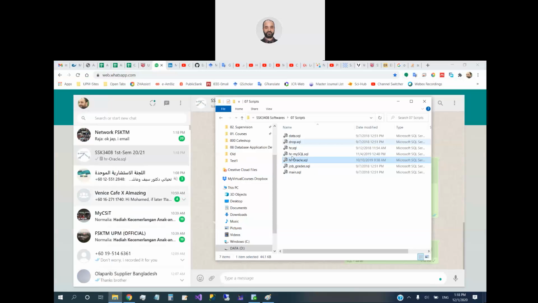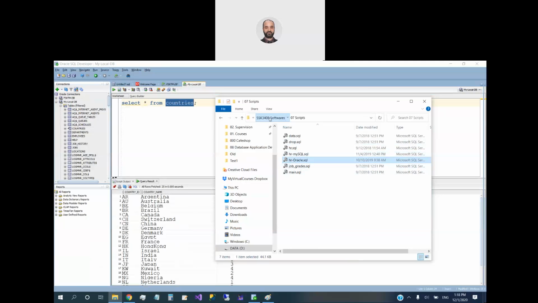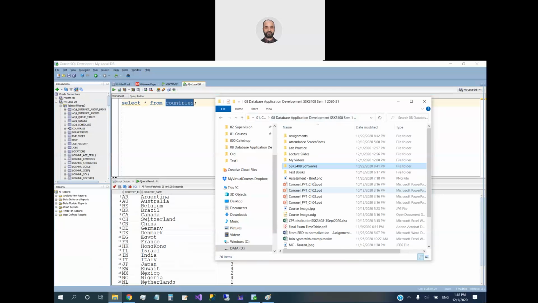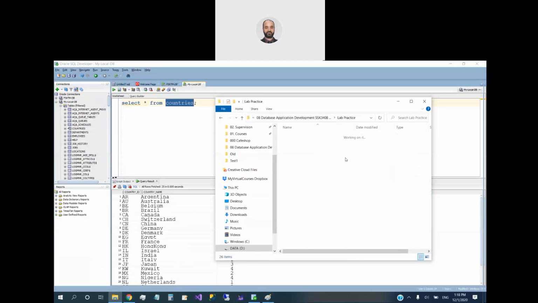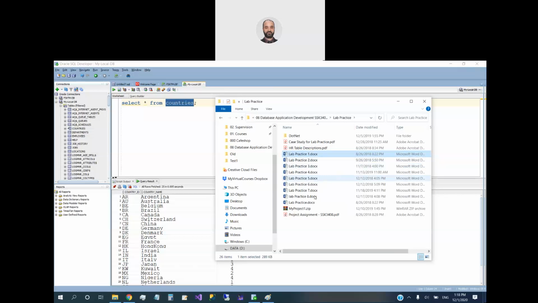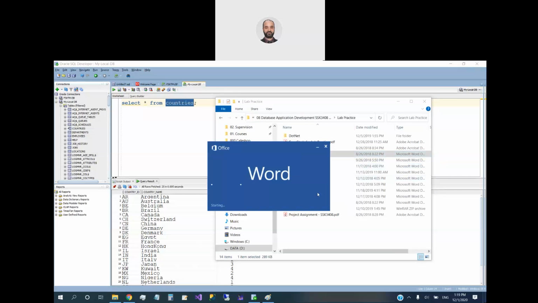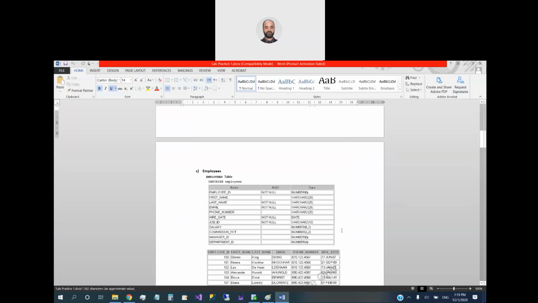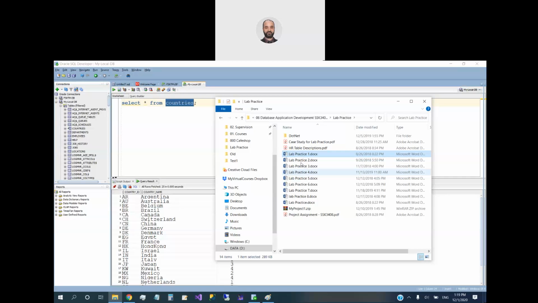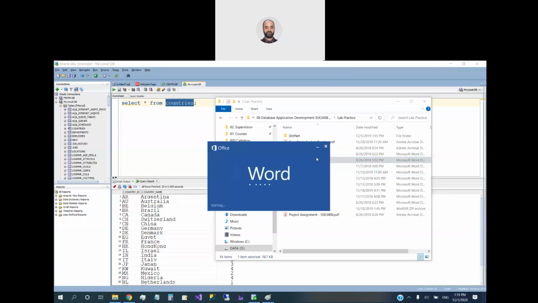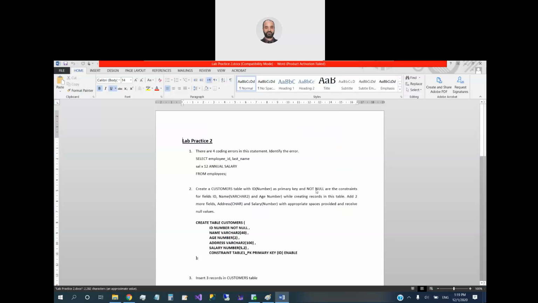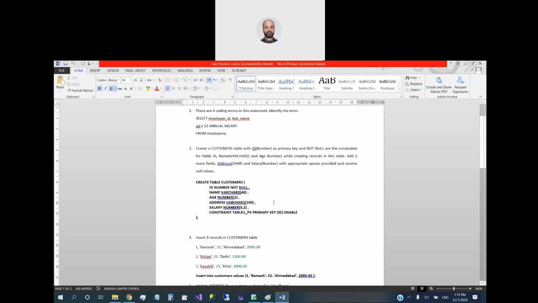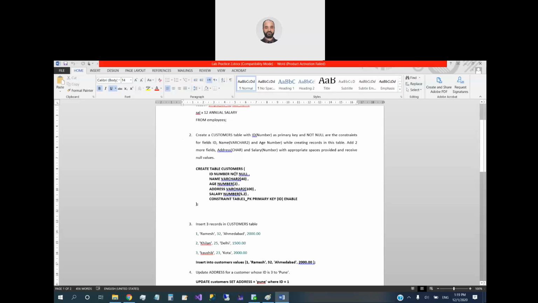Okay, let us go now through the lab practices. Lab practice 1, I think it's the same, that shows the structure. I already showed this to you before. Then we have lab practice 2. Here we can see the create command, how to create a table for customers, for example.